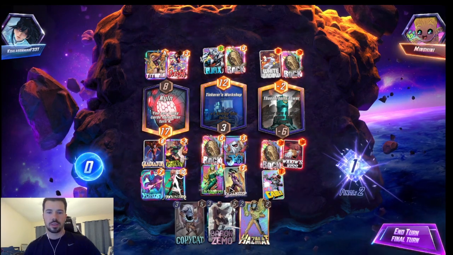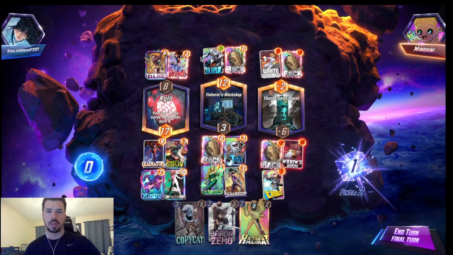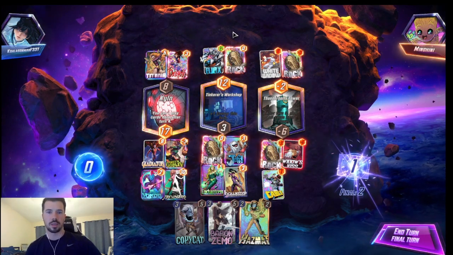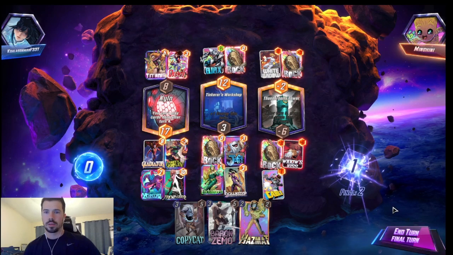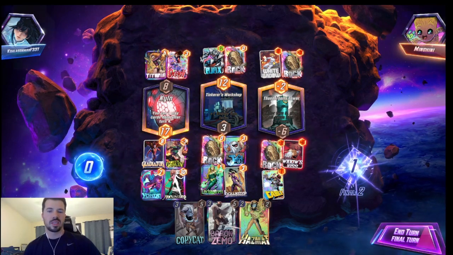Enchantress and Kate Bishop at 8, put me at 11. They have 7. They'd only need 4 more power in the middle lane here to take the lead. Yeah. For 2 cubes, let's send it.